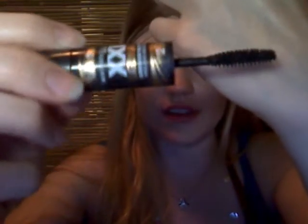Next is from Maybelline. It's the XXL Extensions Mascara, and the label is actually worn off of here, but I'm sure it's in the darkest black that they make. So on side one is the primer, which I used at first, but it didn't start drying up or anything. I just decided to start using the mascara by itself, and it works just as well. And it takes a lot less time because you have to wait for the primer to dry. So this is what the brush looks like. It's nothing really special, but the formula gives you a lot of volume, length, extension, hence the XXL Extensions name. But it's just a mascara that I kind of fell in love with.